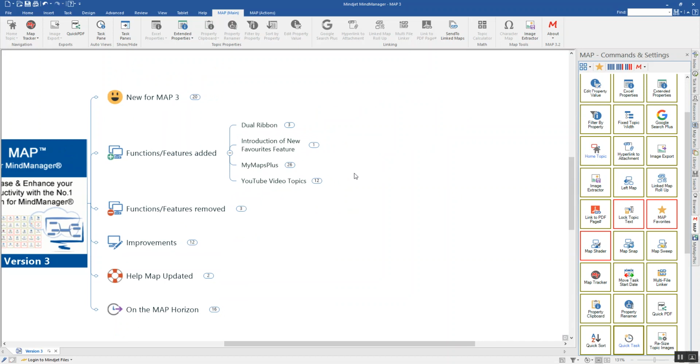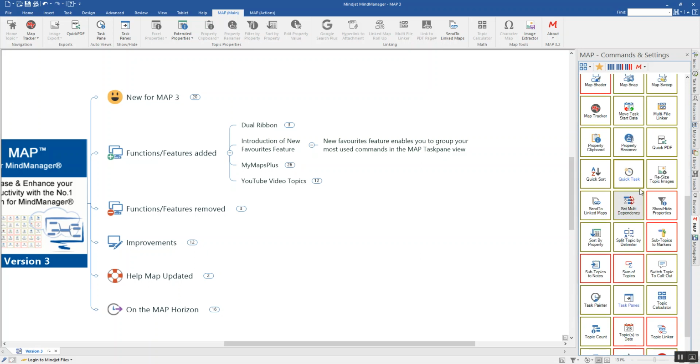The second thing that we've introduced that helps with finding and accessing commands is a new favorites feature. Basically that's run from the task pane, and that enables you to effectively mark commands as favorites. So if you look through the task pane at the moment, you'll see that home topic has got a pale blue text on the command.